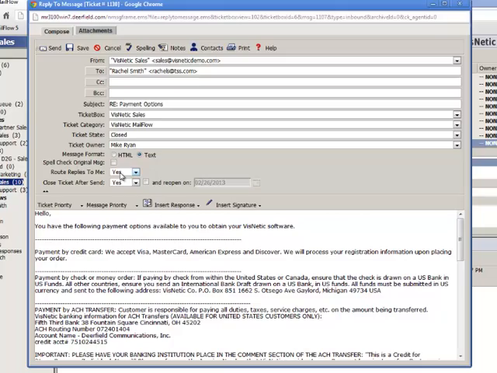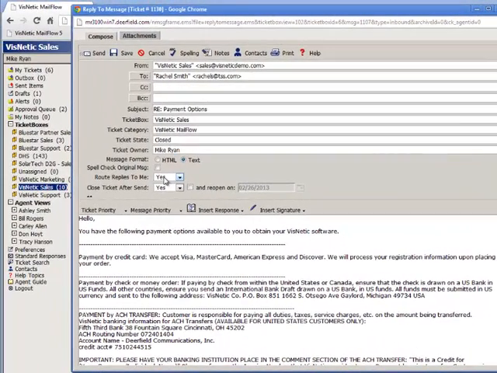So should Rachel reply to this ticket, that email would come back into my Tickets shortcut, which is somewhat like my own personal inbox. Each agent has one. So it would come back into My Tickets rather than into the general VisNetic sales as no owners to the ticket. So what I've done is I've taken temporary ownership of that thread.